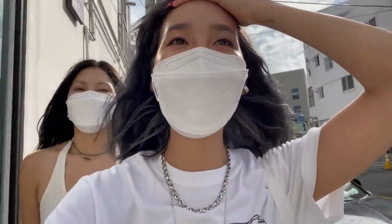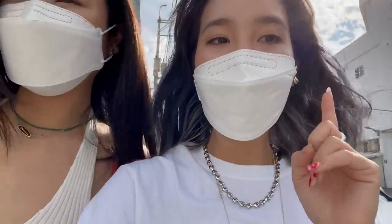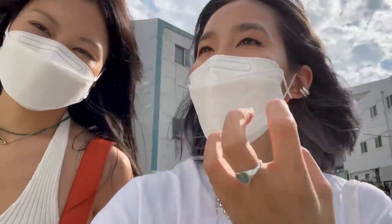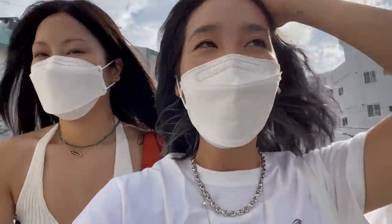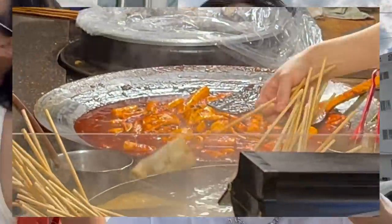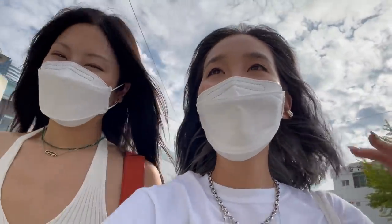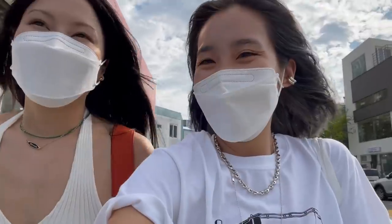Now it is time to treat ourselves to some tteokbokki. Busan is actually known for their tteokbokki, and I think it's because they're known for their omuk, the fish cakes. One of the secrets to a good tteokbokki recipe is omuk. Did you know that? Omuk makes really good broth. We want to try all the tteokbokki. We went out of our hotel last night and had some of the best street tteokbokki. Busan's a little different from Seoul. It's open until like midnight. There's no curfew now, right? There's no curfew, which is awesome. Yesterday we were roaming around and had late night snacks. I didn't vlog that, but we just want all the tteokbokki. That's our goal.